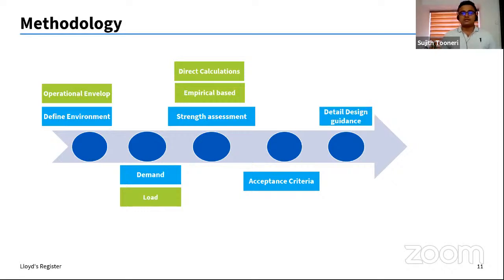And upon completion, that will go to a detailed design. It is quite important that it's not just the simple, generic structure. The ship should have very good end connections as well. We have experienced quite a lot of failures on various crafts operating under SSC. So we have a rich experience of feedback from in-service and collecting all these things. We have formulated a detailed design report booklet, which contains quite a lot of information on do's and don'ts when designing end connections. Yep. This is how the process is completed.